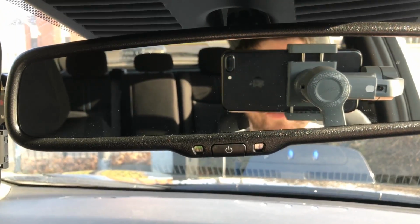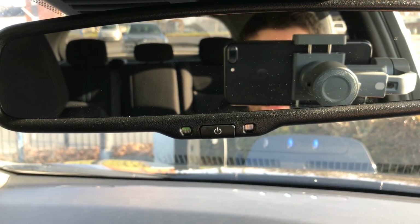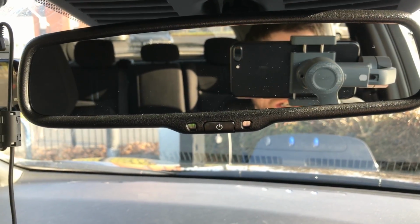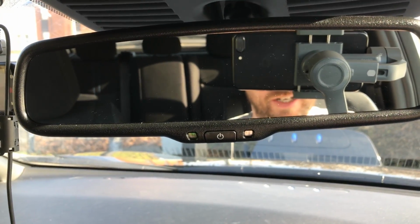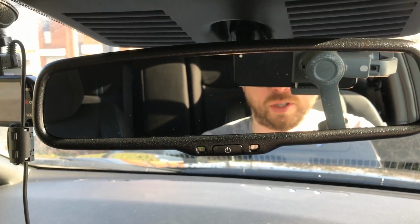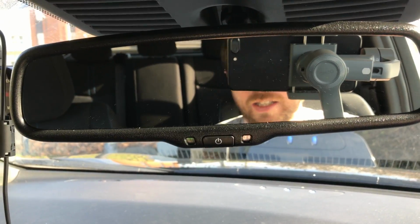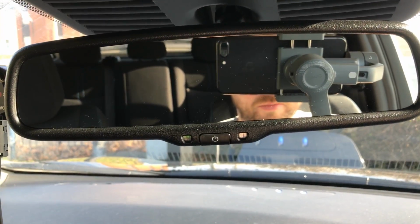But yeah, I found it's a gentle effect. It takes a second or so for it to filter in. It seems a similar effect to those sunglasses which tint in bright light. I don't really know how this works. I'm sure someone will explain it to me in the YouTube comments. I'd love to learn a little bit more about how that worked, but it seems to do a good job so far. Don't really have any complaints.